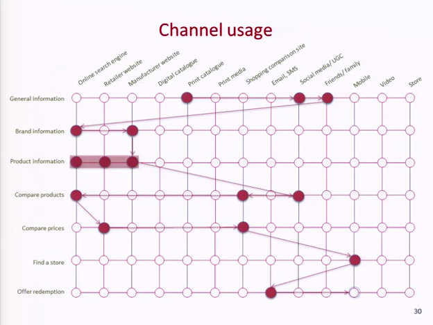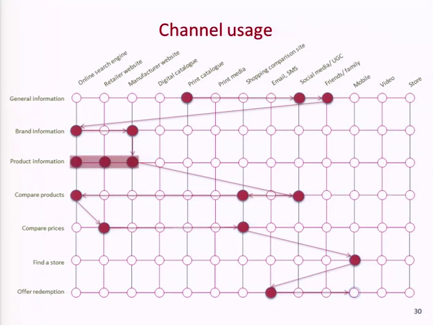Then when we want to get product information, once again, online search engines, we look at the retailer website and we look at the manufacturer website. I always think it's interesting when you buy things online, you look at the specifications. Quite often the specifications are identical at the online retailer and at the manufacturer site, and quite often they're different, and they tell you different things. They're often complementary. They're not contradictory, but they give you a much more complete picture of things. So that's what these people are doing. Who made the product and what have they got to say about it? Who's selling the product and what have they got to say about it?